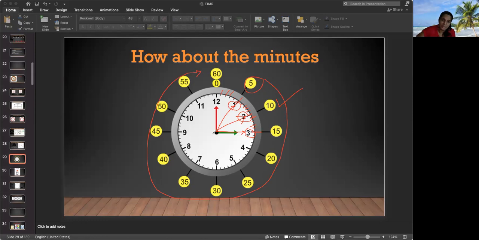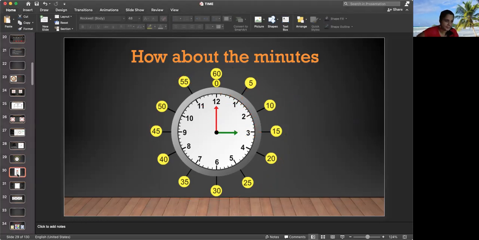So when your minute hand is pointing at a number, if it's pointing at 9, then it's 9 times 5, 45 minutes. If it's pointing at 11, then it's 11 times 5, 55 minutes. It's an easy way for you to read your minutes. If you understand your times table 5, it's right there on the clock. Okay, so with that, we move on and we see this.